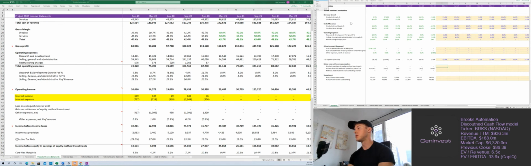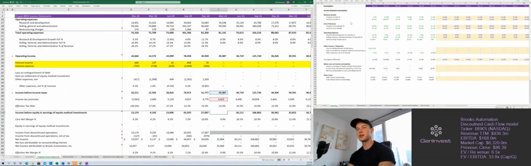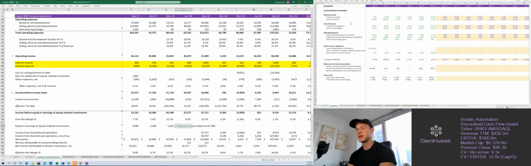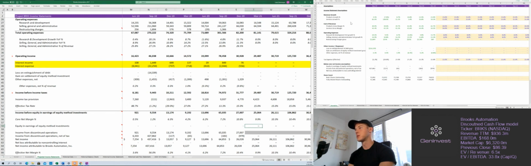Okay, now we're going to go to the items below core net income. So we have our tax expense that gets us to net income before equity and earnings of equity method investments. This was a prior line item. Equity and earnings of equity method investments means that they had a minority stake in another business. And because they have a minority stake, they're not consolidating the financial statements of those two businesses. Instead, they say, okay, our primary business generates a certain amount of net income. We have maybe a 10% share in another business, and we're then going to recognize our portion of that business's net income, namely 10%, on our income statement, which is what they've done here. It looks like they don't have that minority stake in the business anymore as of end of Q2 2018. So this really won't affect our statements moving forward, but just to touch on what that line item is.